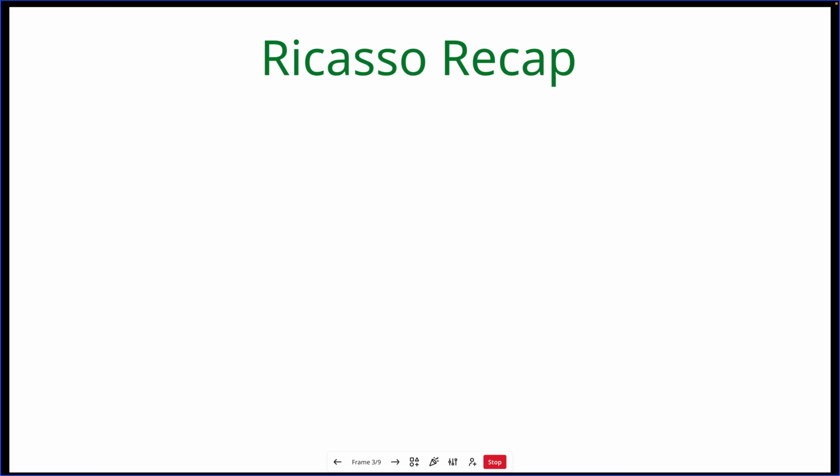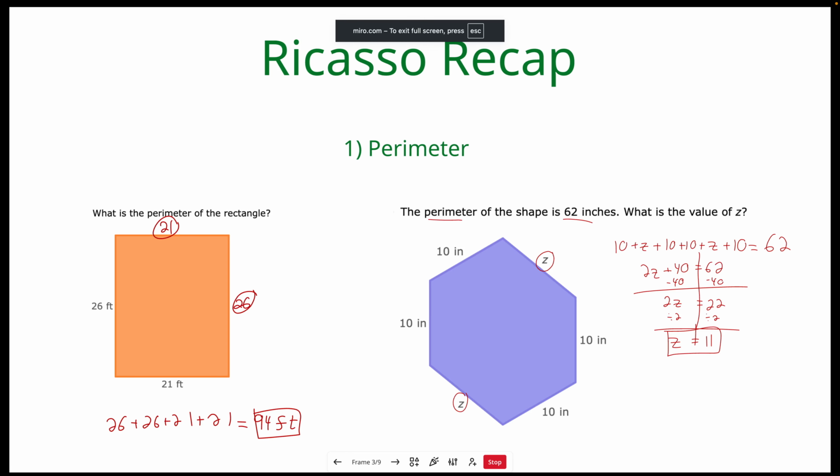Here's what you need to know before you start this lesson. You should already be familiar with perimeter, how to find the perimeter of shapes. If you want a refresher on this topic before you start this lesson, I will link that in the description below. Again, please watch that before you start this lesson. All right, new lesson starts now.